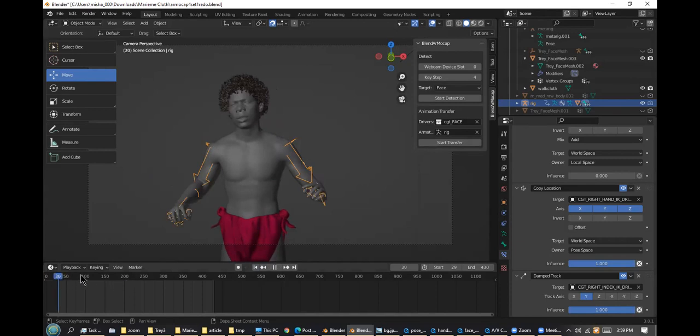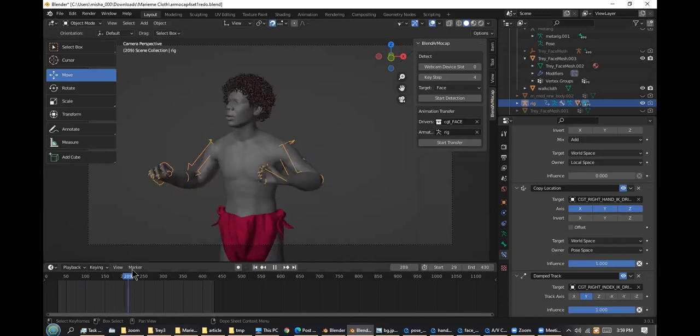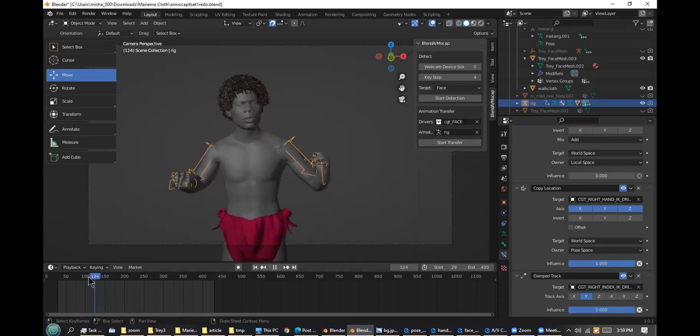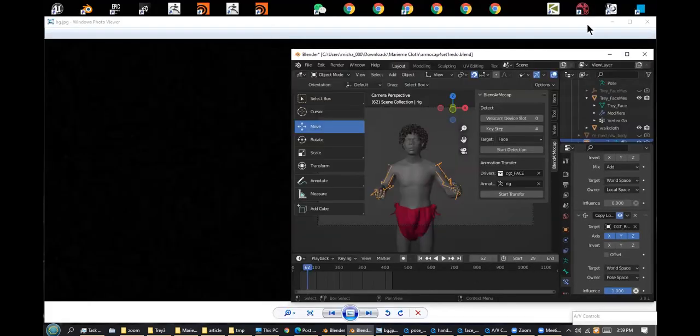We can see that the body, the hands, and the head are all animated. And it just took us a few seconds to get that animation and with pretty high quality. So that's pretty much it for the overview of the add-on. And now I'd like to turn it over to Dennis Su, the developer of the add-on, to talk more about it.